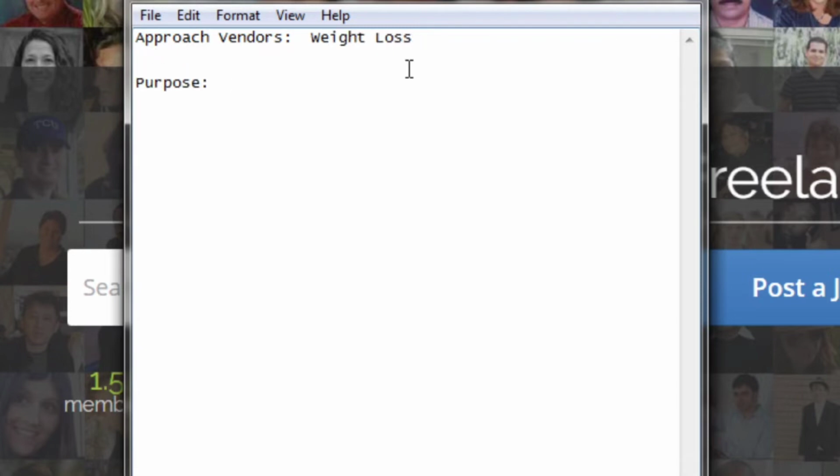So the purpose of my high value offer is I am going to offer perhaps a recipe book or something related to weight loss, maybe something like diet. It doesn't have to be necessarily recipes. It can be, but it can be a doorway into something else.